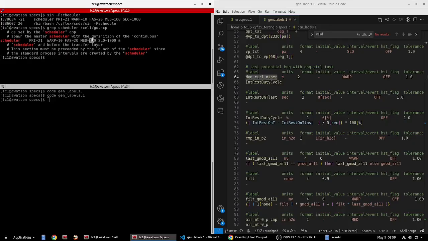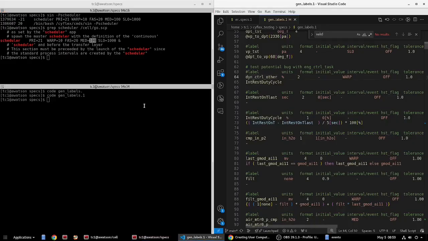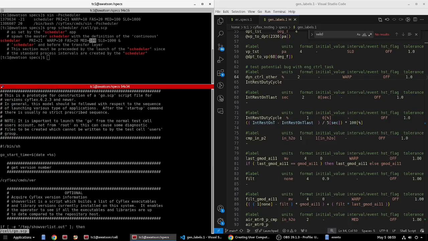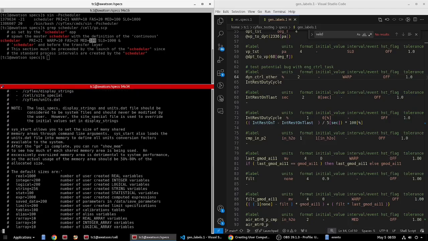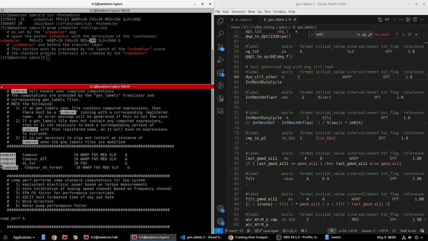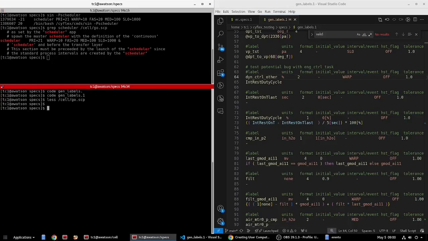The scheduler is creating these generic strings that are associated with certain timer intervals that you can then launch your programs as. If I look at my Go script, there are going to be many references to those timers. Let's jump further down. Whenever I'm starting comp bar, here I'm telling comp bar that I want it to attach to the warp timer event, fast timer event, medium, and slow. Ideally that means that I have at least one variable in that file configured for all those timers. So the question is, what does that mean?